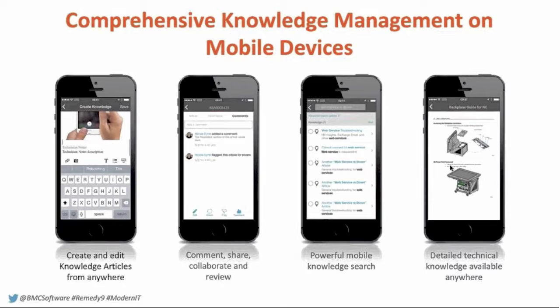We feel like the feedback we've gotten in the beta programs and with early adopters has been that this will transform the way knowledge gets into the knowledge base going forward. No longer is it something I have to remember and go back to my desktop to enter, but now as that happens, if I'm fixing somebody's problem and I've got a picture of what they've seen on their screen, I can immediately turn that into knowledge. Or maybe a user has sent me a picture through the ticket, and I can take that picture and turn it into knowledge. So it's really exciting what we're doing there with knowledge on the mobile device.